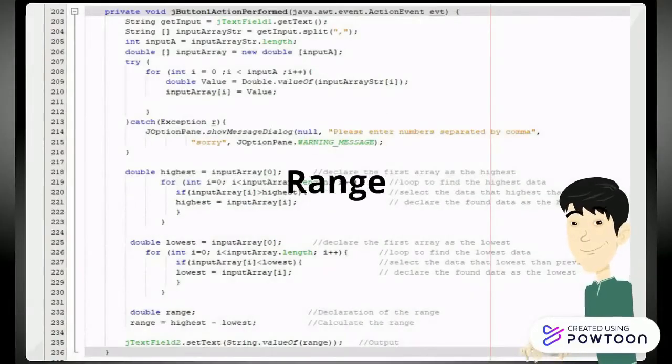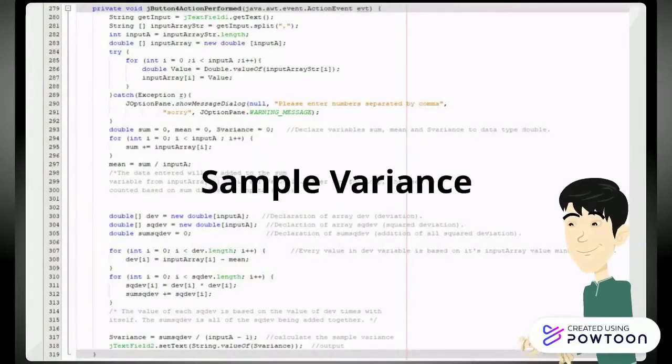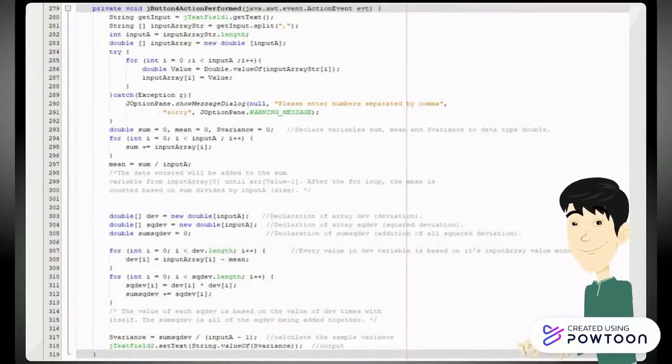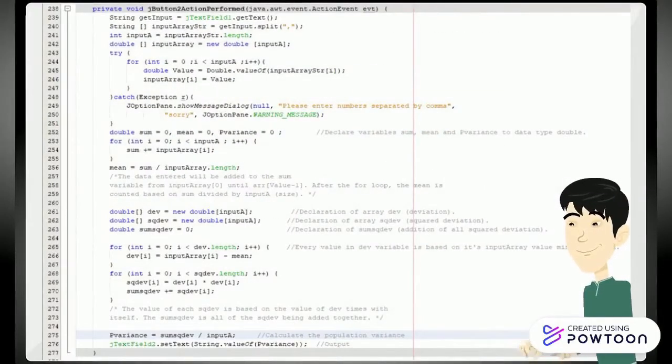This is the coding part for range. You may pause at these codings if you need to. This is the coding part for sample variance. I will be talking about this part later. This is the coding part for population variance, where I will also be talking about it later.